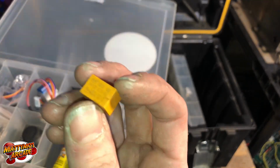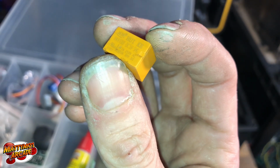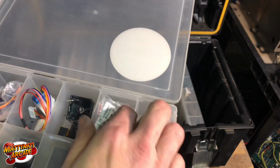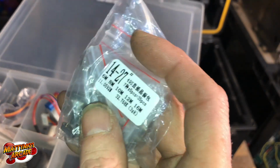This is a little relay. I think this one's 5 volt. Let's see. 3 amp, 250 volt or 30 volt. That was bigger than I thought. A little itty bitty guy. This is, let's see if it's labeled. It is, but it doesn't tell you what it is.